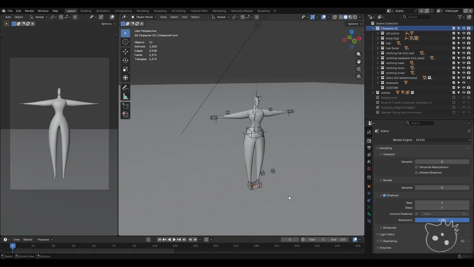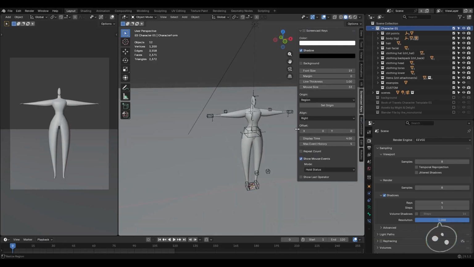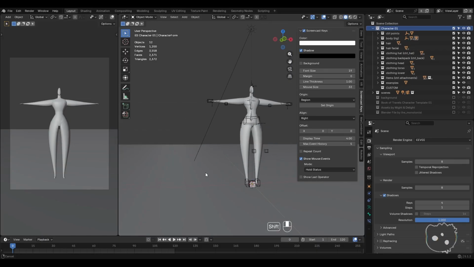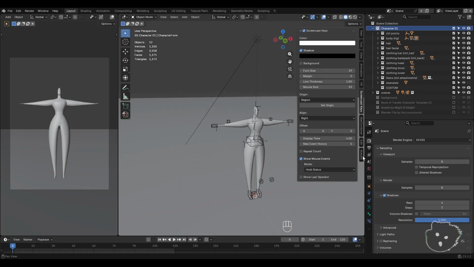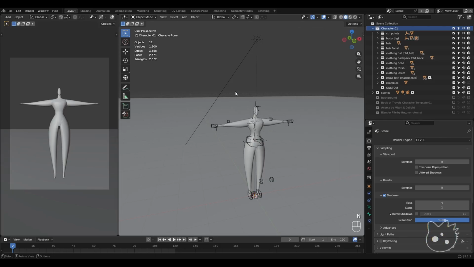You also might get some warnings about not having certain extensions or plugins, because I do have a lot of extensions. Speaking of which, I should turn this on so that you can see all the keyboard commands that I'm using. But I also have things like Rococo motion capture and some VR plugins, some VRChat things, and some texture atlasing things. And it might warn you saying this file used these things and you don't have them. You can ignore all that. We're not using any custom functionality to utilize this file. I kept everything very basic and standard Blender and streamlined, so it shouldn't have any issues with that.